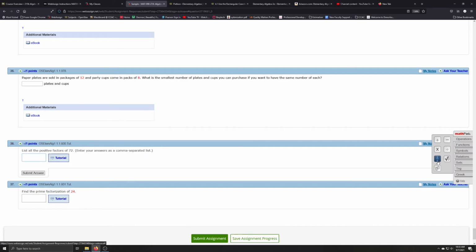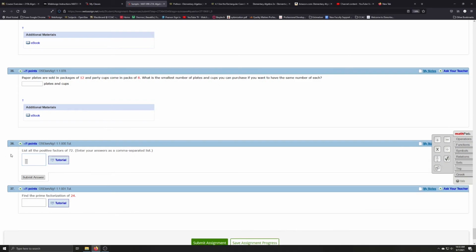This helps you to type in fractions or square roots or exponents, you don't really have to worry about anything else. If you took higher math courses, obviously you would. What I'm saying here is this: if you write out your math properly, then you'll be able to type it in properly. So for example, if you wanted to write the fraction 3/4, what you would do is click here where it has the fraction icon. Then on the left-hand side, you could see it popped up, and then I would hit 3, use my down arrow key, 4, and call it a day. Now I got the fraction 3/4 in there, okay?